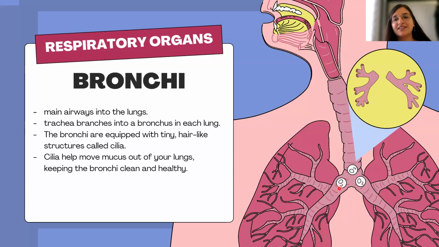The bronchi also have tiny hair-like structures. It's not really hair, it just looks like hair, but its name is actually cilia. You can search it up on Google and you should be able to see the picture. The cilia help in moving the mucus out of your lungs, especially when you're sick, when you have a sore throat and flu and your chest feels congested, the mucus will be a lot at that time. It's the cilia that's helping push out the mucus from the lungs to clean the lungs and keep them healthy.